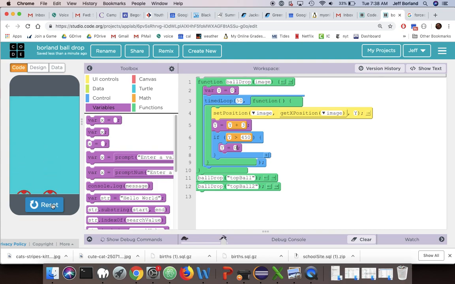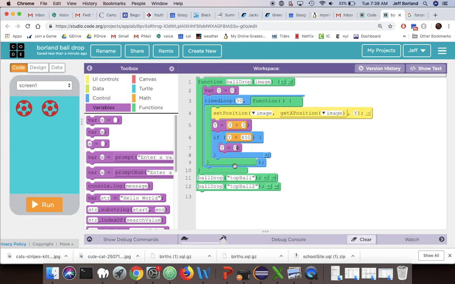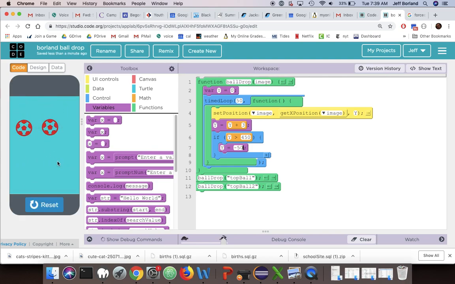We look at it, hey, that's pretty good. I could even, if I want it to look a little smoother, make the y negative so that the ball is a little off the screen up here, so it doesn't just jump here. And I think this way it'll look a little bit better in that it won't just show up in the middle of nowhere. So once they come off, that's a little goofy too.